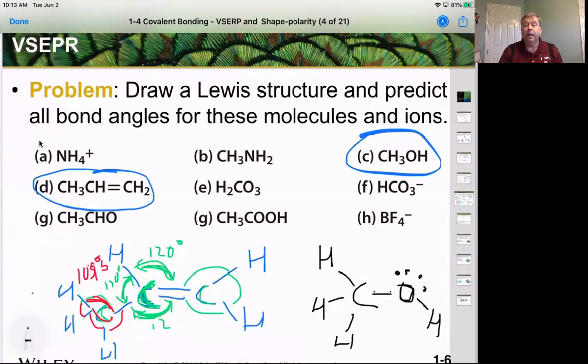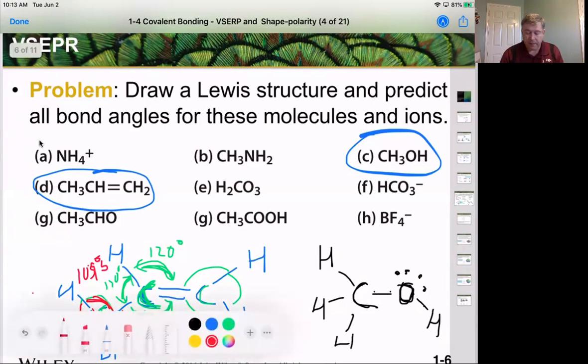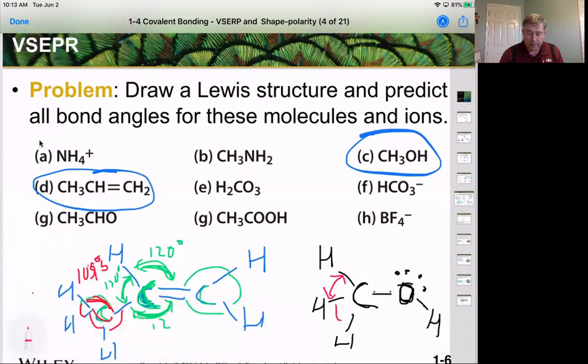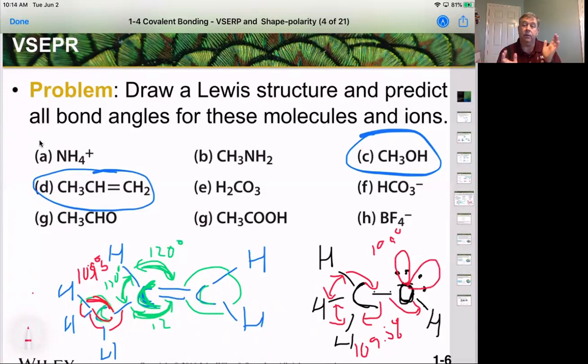Okay, now in both cases, this carbon has an electronic structure that's tetrahedral, and this oxygen has an electronic structure that's tetrahedral, which means all of these bonds are going to be 109.5 degrees apart, approximately 109.5 degrees here. And that means that this right here is going to be about 109 degrees apart too, because electronically, these lone pairs push that to give us that tetrahedral structure.